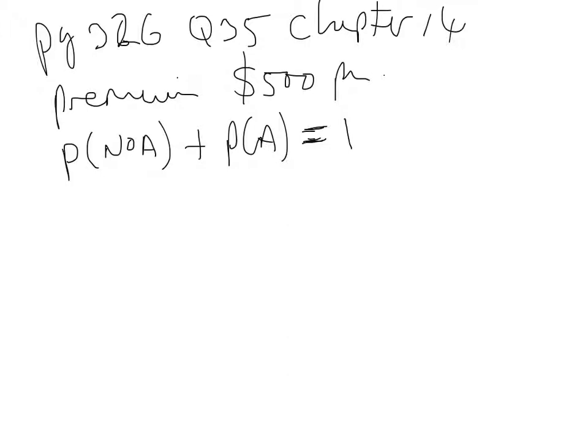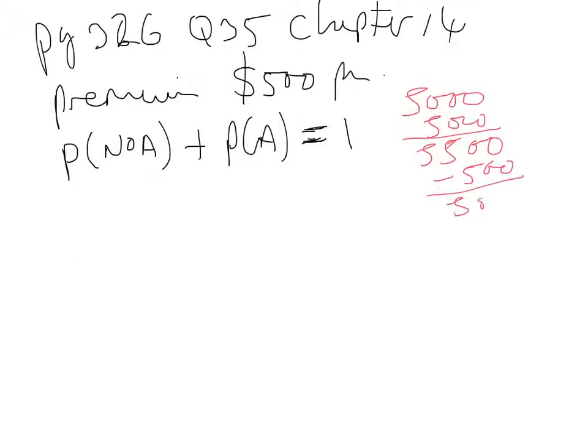Alright, now just a detail thing. So the cost of the accident is going to be $5,000 more than the premium. So what I'm going to do, there's the $5,000, there's the premium, and what we're saying is the cost of the accident is $5,500. We'll take off the $500 premium, and so the net cost to the insurance company is going to be $5,000. It's okay, that's pretty self-explanatory.